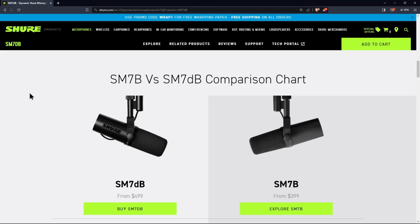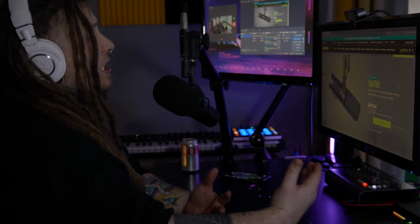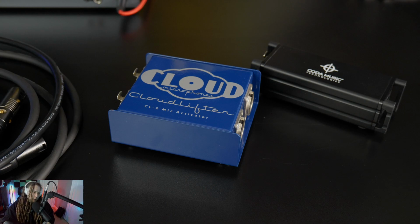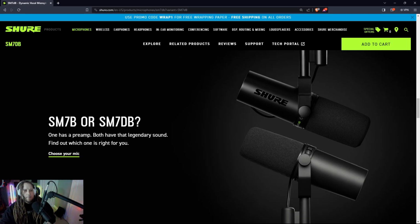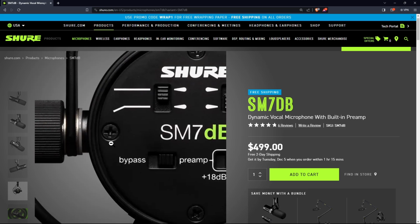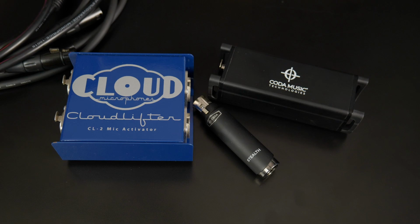So this microphone has the inline preamp built in to give you that extra up to 28 dB of gain, all within a single package, which means you don't have to purchase a Cloudlifter separately, right? It's all built into a single microphone. You also have some really cool options on the rear here. Not only can you bypass the preamp, you can also change the gain of the preamp to either plus 18 or plus 28 dB. And you don't have that with your Cloudlifters.